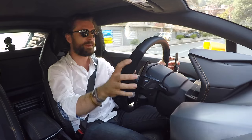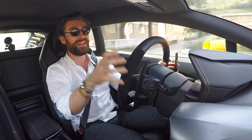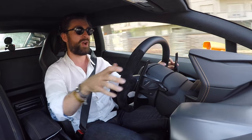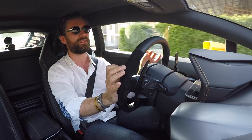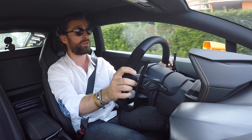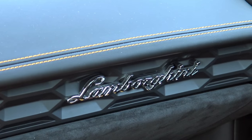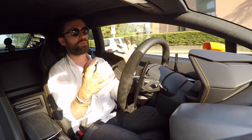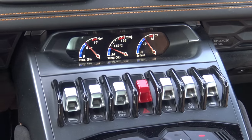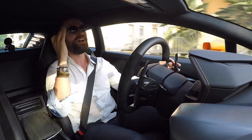Now, in terms of speed, don't get me wrong, this thing does not hang around at all. And of course, we've got four-wheel drive, so where it does sometimes lack a little bit in the corners with understeer, under full throttle, it more than makes up for it. The main thing for me, though, on days like this, when it comes to having a road trip or an adventure where you just want to immerse yourself in the driving experience, it doesn't matter what it is, as long as it puts a smile on your face.